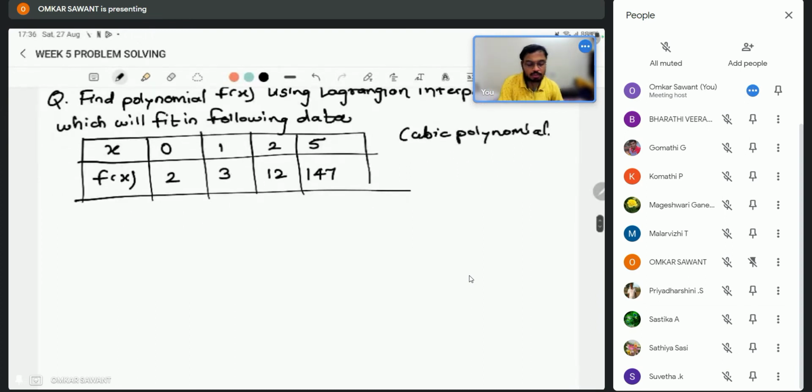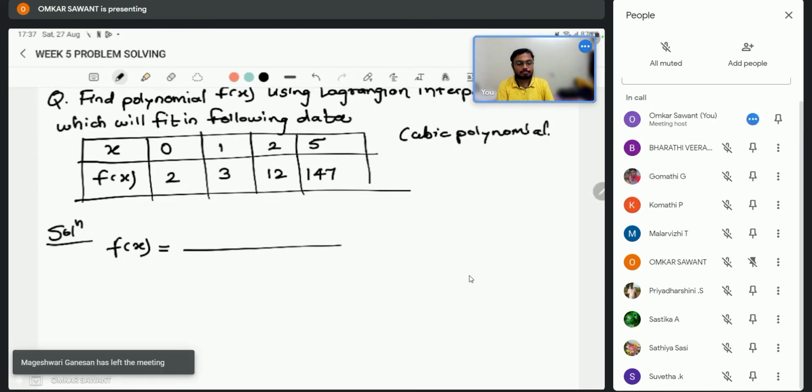Okay, so similarly, now at what point will we calculate? What will be the x? No, x will be x, because we are calculating the polynomial, right? It can be any x. When we are finding the polynomial, we are trying to fit that polynomial for any x value. So the x at which we are going to find will be x itself, right? So what will be the solution? We have to find that x. So what will be the first term? Same procedure. We will calculate the first term with respect to 0, right? So what will be the coefficient? How will we calculate the coefficient?